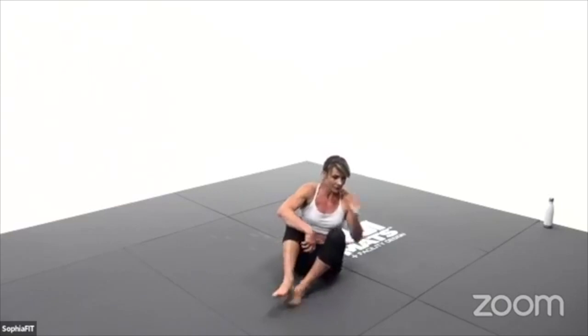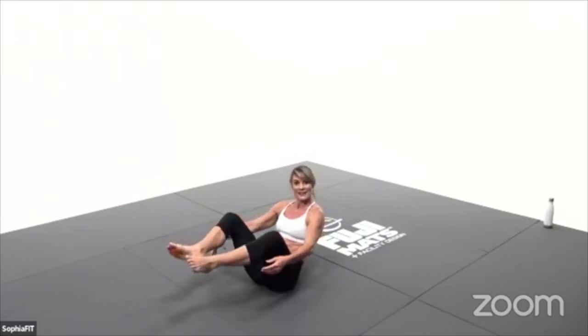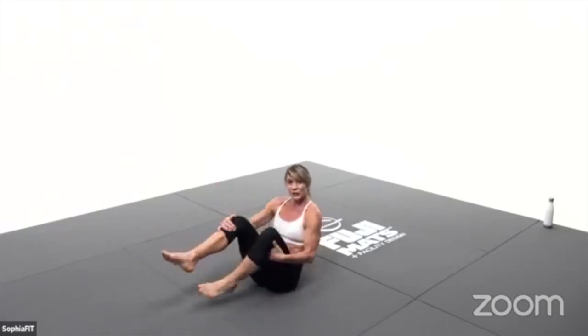Core is extremely important for all performance athletes. Okay. So this one is, we're going to be as if we're in butterfly guard. See that? And we're just tapping our ankle like this. So it's kind of butterfly position. You guys will have to try to work on holding that for a whole minute. You'll feel it in your upper abs, lower abs, your hip flexors, and your quads.